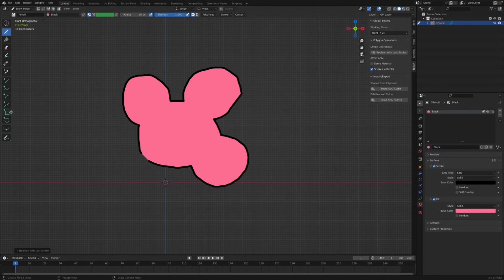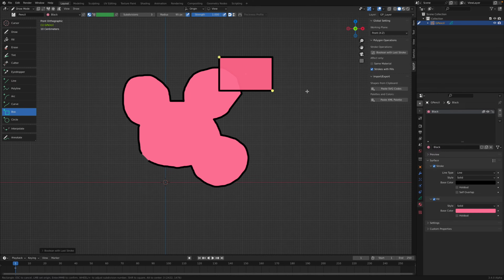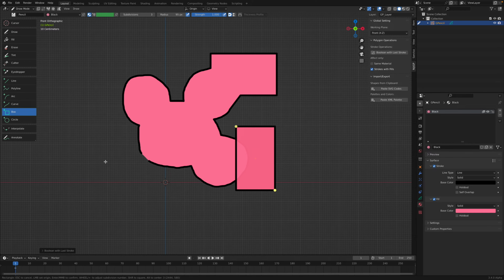Okay, so you can also use shapes like box. Oh, okay. In this case, I need to right click. Oh, middle mouse button and then Boolean. I rarely use these shapes, but I think this can be handy, especially if you're drawing comics and you want to draw the shapes.